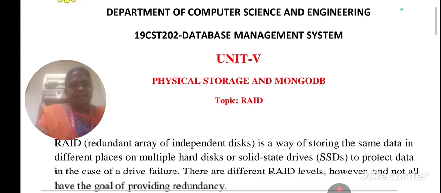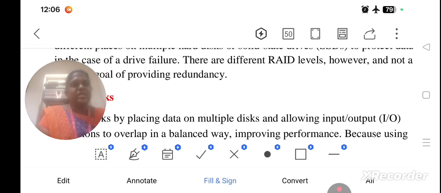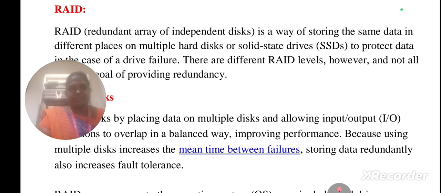RAID means redundant array of independent disks. It is a way of storing the same data in different places on multiple hard disks or solid state drives, like duplicating the information, while separate disks are used for separate data.